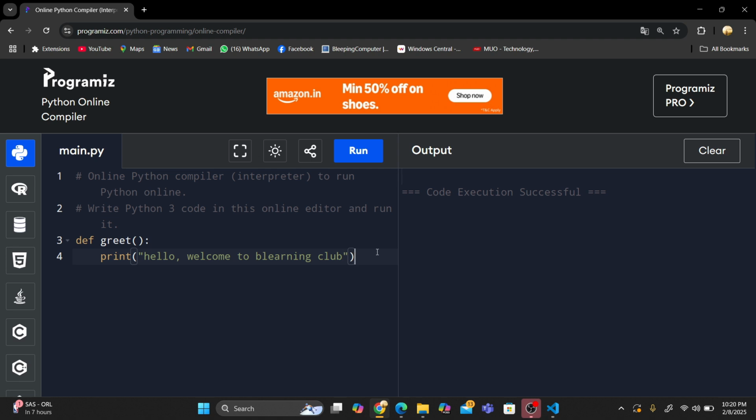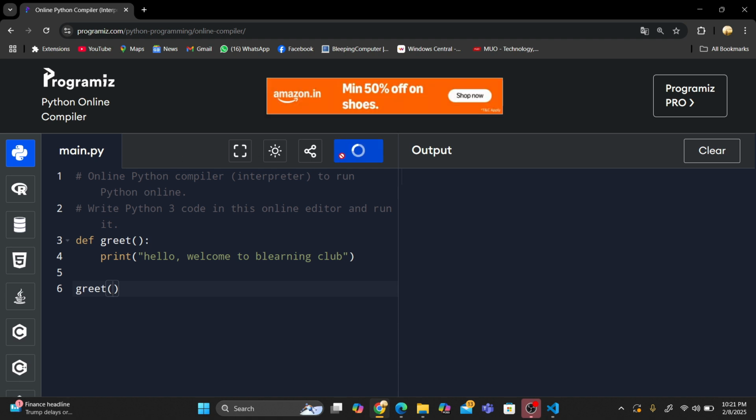Okay, so you have to call the function. For calling the function, what will you have to use? You have to use the function name greet, but not inside the function, because what is inside is called the body of the function. So just call the function. And how to call the function? Write the name of the function and call it.